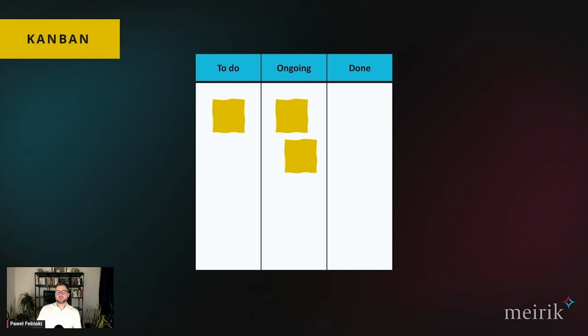Each time you think of the Kanban technique, the Kanban method maybe, you may see in your head more or less this kind of picture. It's a board, right? It's a board with cards with tasks on it, with at least these three columns: to do, ongoing, and done. There are many myths about what Kanban method is, what it is not.